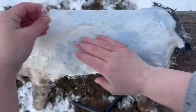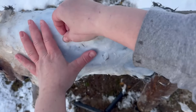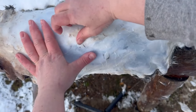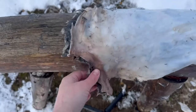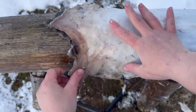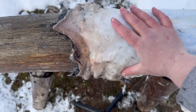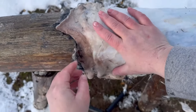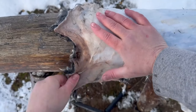Something interesting about the chinchilla rabbits is from a distance they look gray, and then when you get closer you'll think that they have black and white hairs together that make them look gray. But if you blow on the hair on their back, kind of like blowing out a birthday candle, you'll see a ring appear, and there will be four distinct bands of color. You'll see white skin in the middle, followed by a dark ring, a white ring, a dark ring, and then a very faint little white ring around the outside that is the very outside of the hair. It is the outside of the hair follicle.